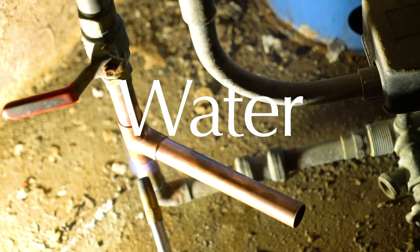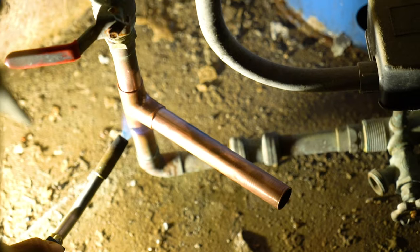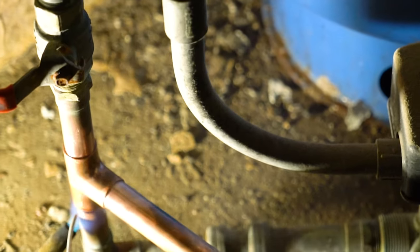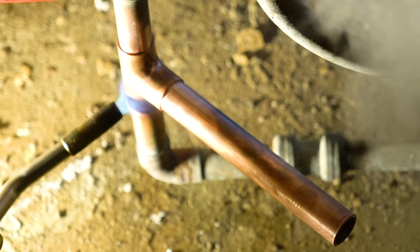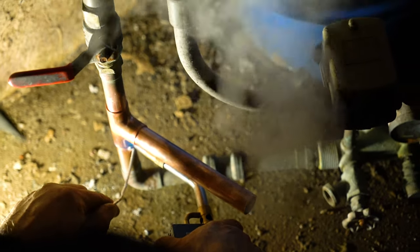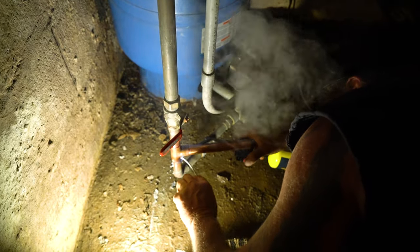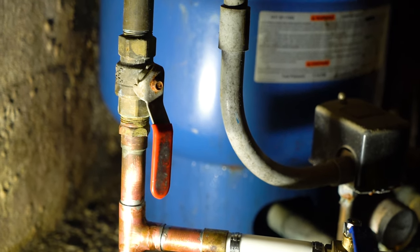All right, now we're down in the basement, and we are tapping into the main line. This is called sweating the pipe. And what you want to do is you want to throw heat at the bottom as heat rises. And then when you put that solder to it, if you have that pipe hot enough, the solder will suck up into the joint, and that's what makes it watertight. And after that, we put in a new valve so we can shut it completely off if we need to.